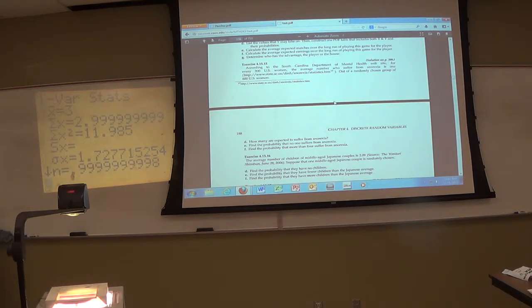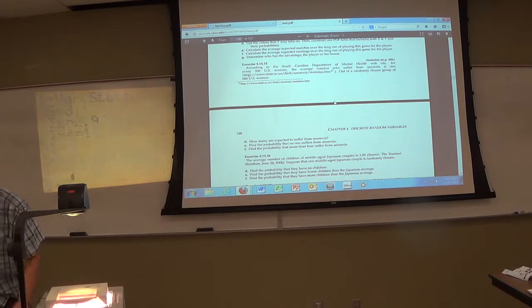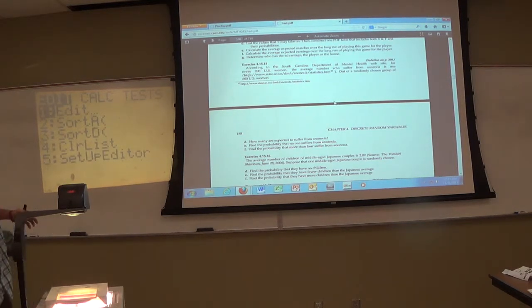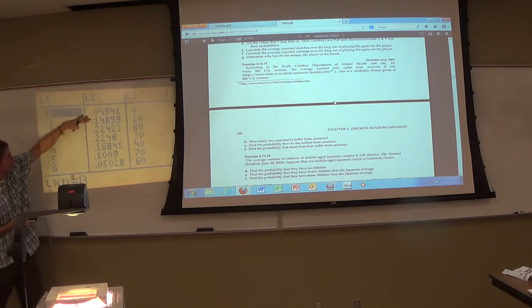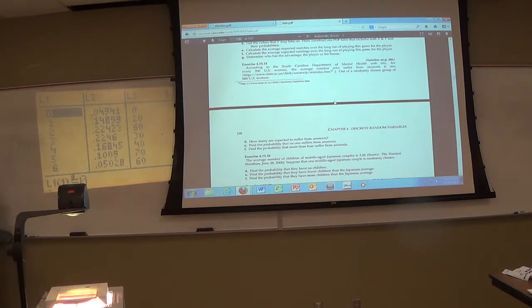So, that's that. Now you can also go into my list and take a look, and you'll be able to do this once we get the Excel sheet up and running. There are your probabilities. Remember how we said on average we should see three of them getting anorexia out of the crew? Well here, 3 is the highest probability. It's getting close to 2, but the lion's share of the probabilities exist right here, between 0 and like 5 and 6. As soon as you get past that, they start dropping off precipitously.